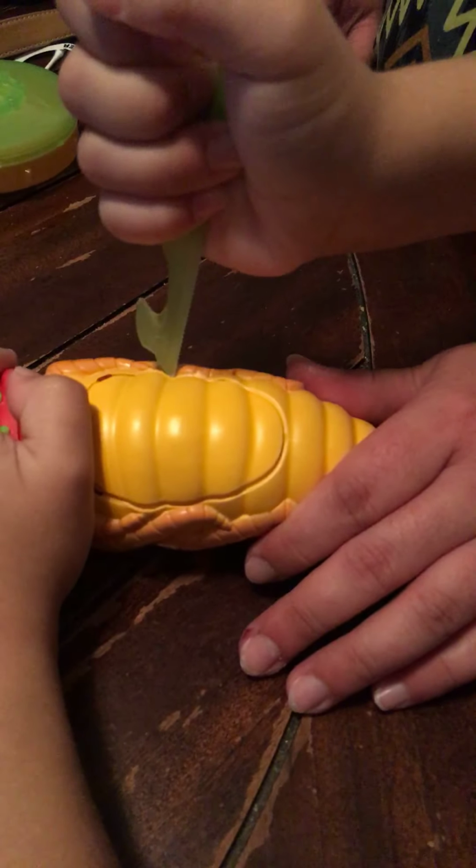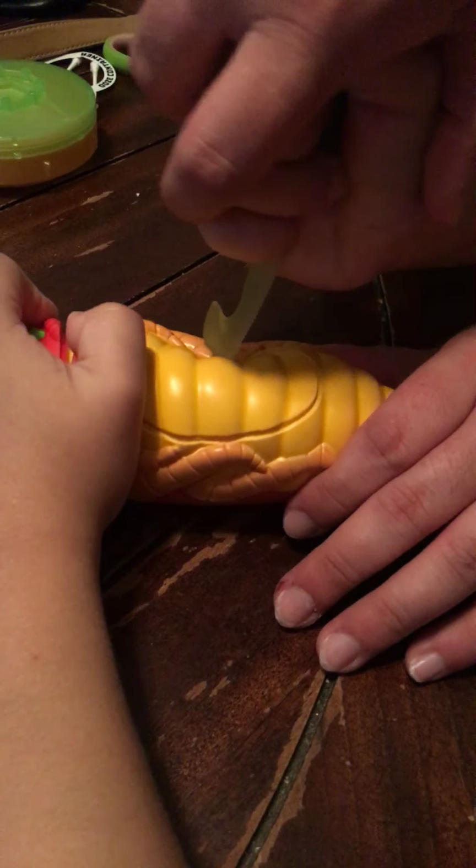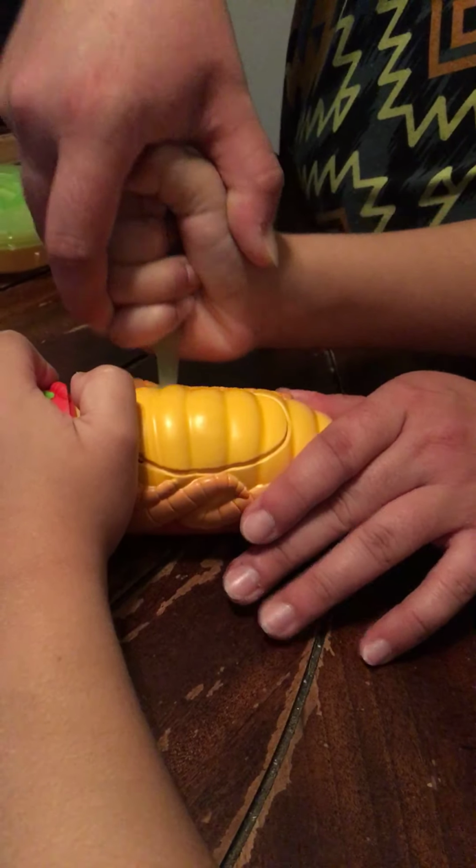Jurassic Kid, here we go. We're dissecting the Treasure X alien to see what we could find. He's doing it. Here, let me show you. Let me help you. Look, look, look.